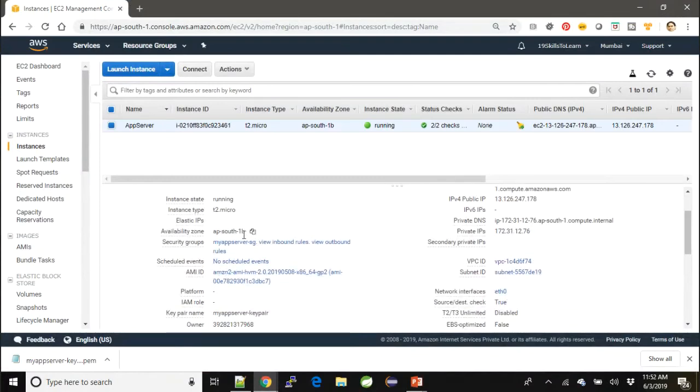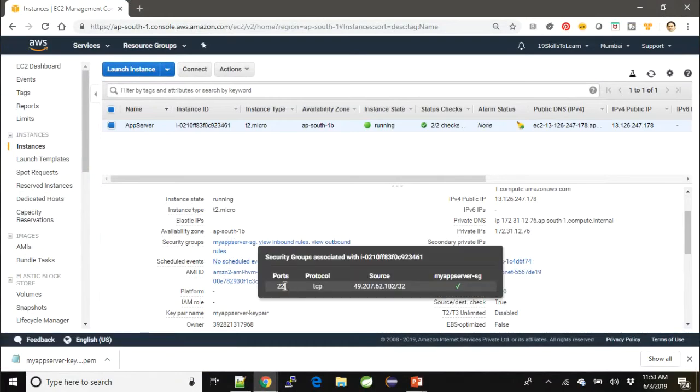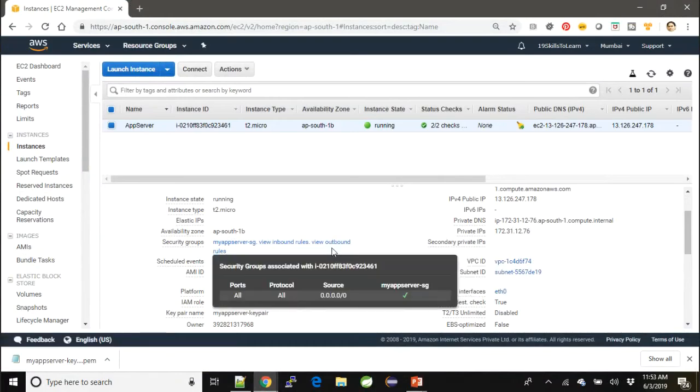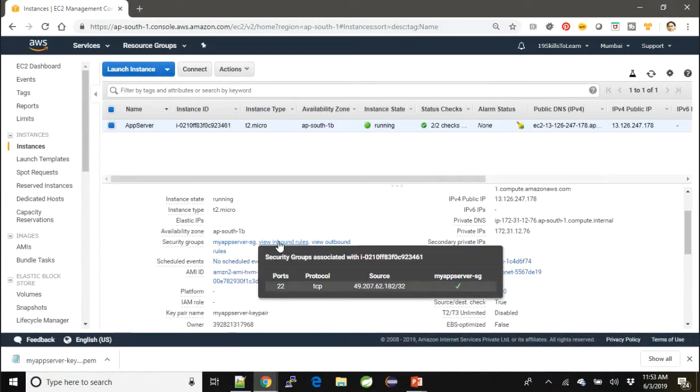So other than elastic IP, we have the availability zone. We have selected a specific subnet of the VPC and the availability zone. So this is in Mumbai 1B, Asia Pacific. So here is where my server is launched. And this is the security group, where we have an inbound rule for port 22 and an outbound rule for everything. So from our server to the outside internet, everything is possible to be connected. That means my server can call any internet page from inside, and outside to inside.